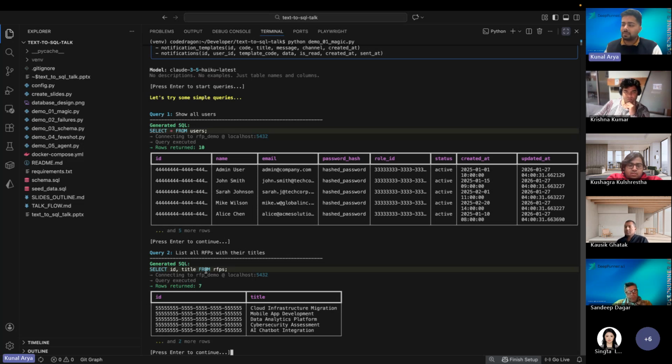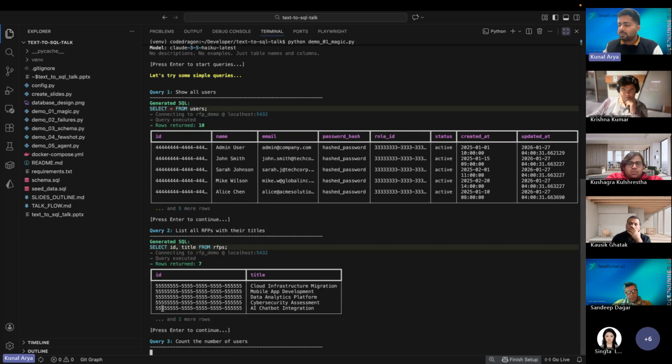Just to remind you guys, these are the SQL queries actually given to us by the LLM in real time. I have set up the code in a way that it is easier to see in the terminal, but these are the real queries happening by calling the LLM directly.